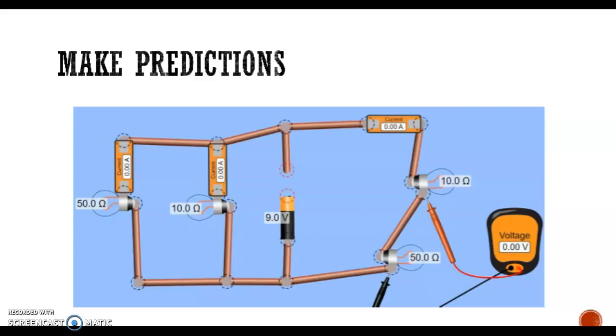Finally, I want you to predict which one of these bulbs is going to be the brightest, and then rank them from brightest to dimmest. One of these four bulbs is going to be brightest. The other ones then are not going to be as bright as that one, obviously. And while you're predicting the brightness, remember that you're also essentially predicting the power, how much energy each one is using.